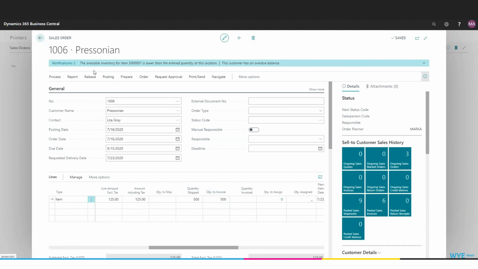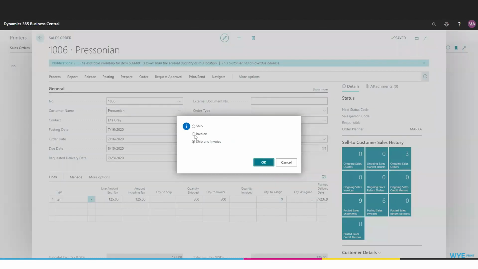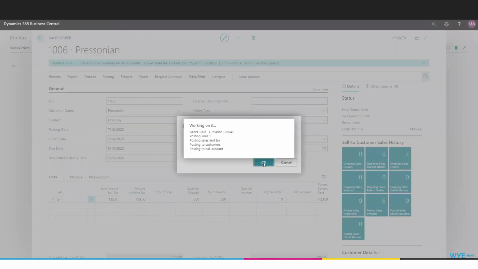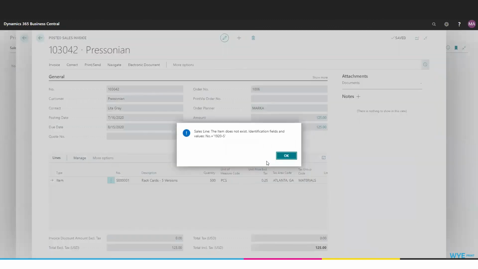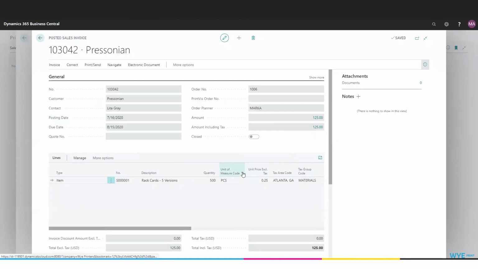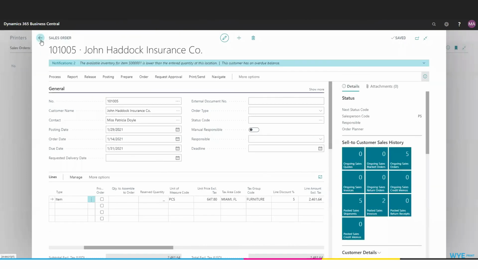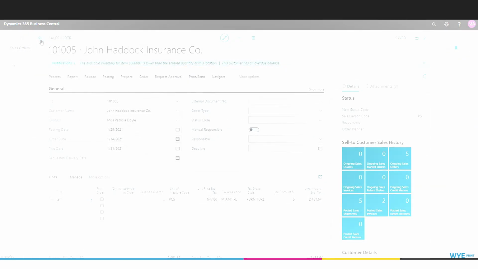To further invoice, I go into posting and hit post, and I will post my invoice. This posts my invoice, and I can now open my posted invoice. This creates the same type of sales invoice that you're creating when you do a production order that you can then print and send to your customer. For further information about the sales order and usage, please contact your PrintVis partner.